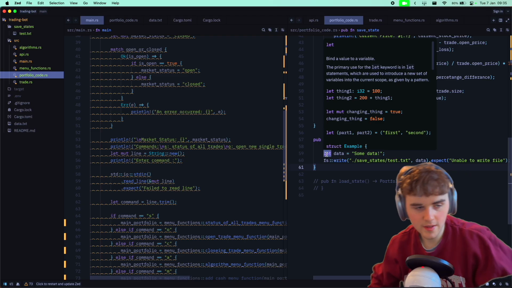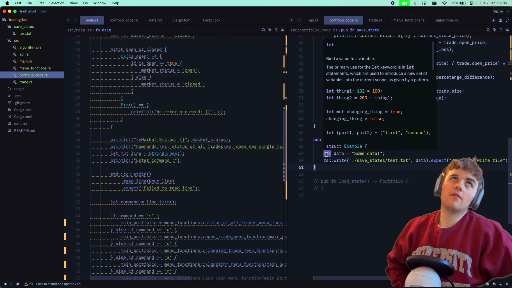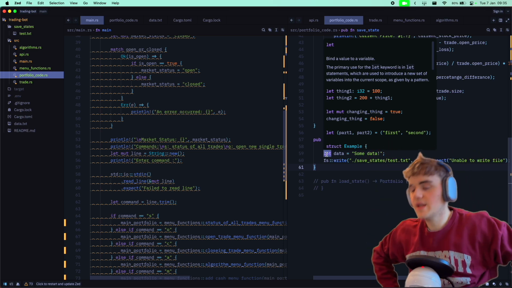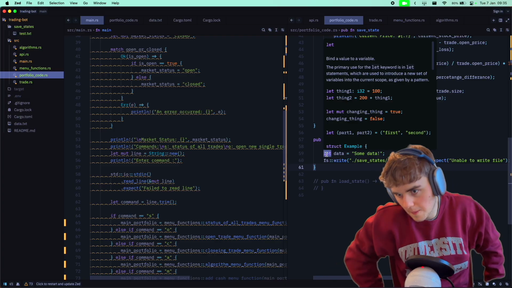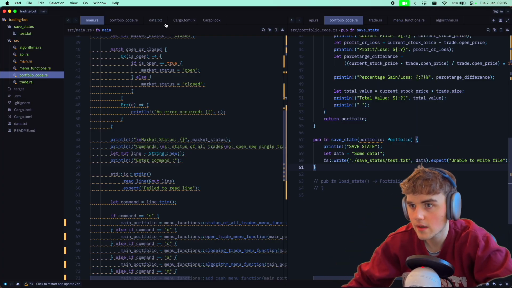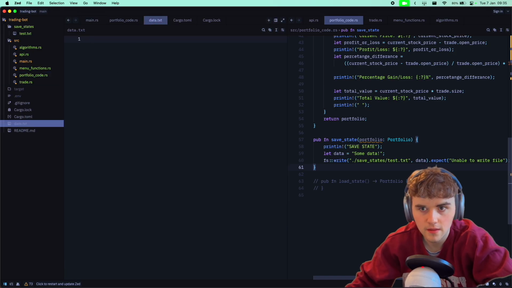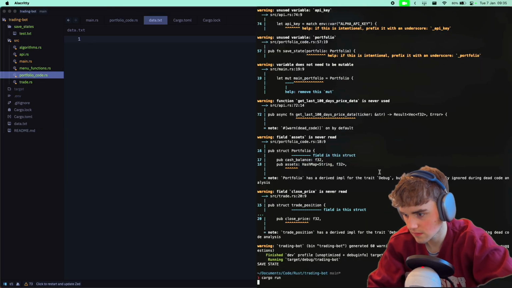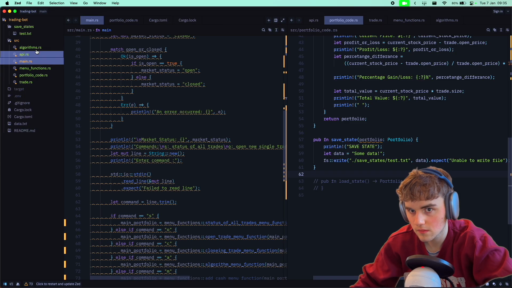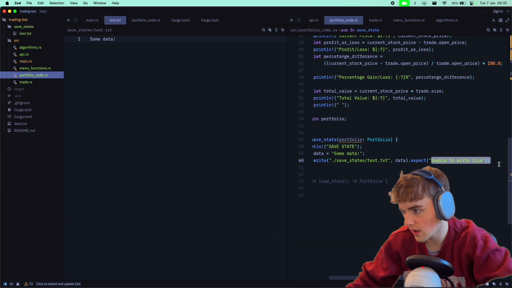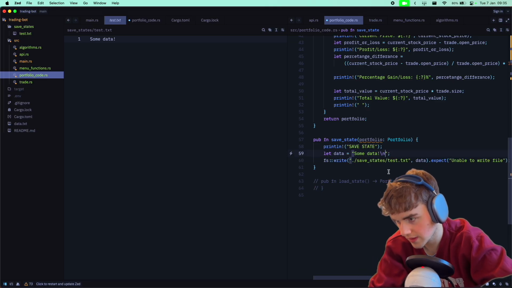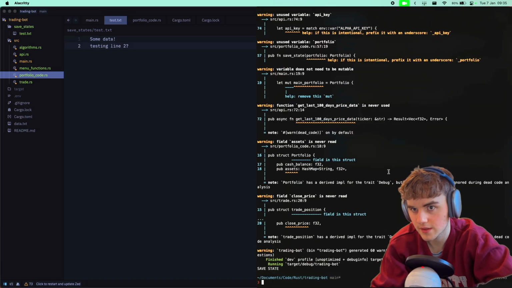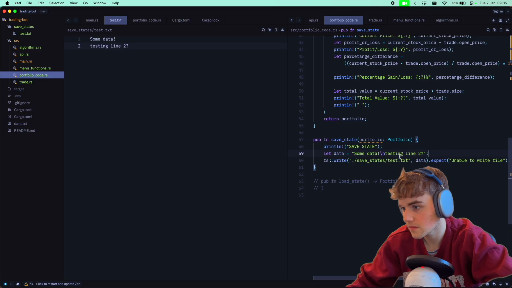Now, do I make writing data to a file in its own function? Probably should do that. But what I want to see actually is if I bring data.txt here. Oh, I must have deleted the data. Yeah, okay. What happens if I add some new line characters and then test line 2? Will this successfully write to line 2? It does. Okay, so that's actually really easy.